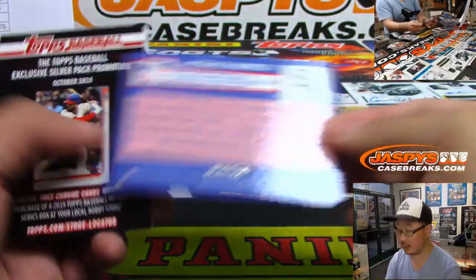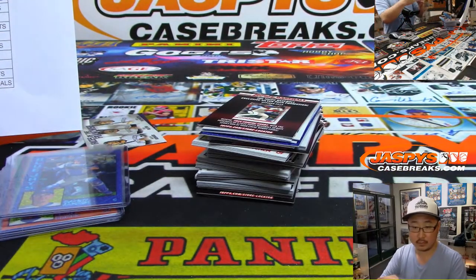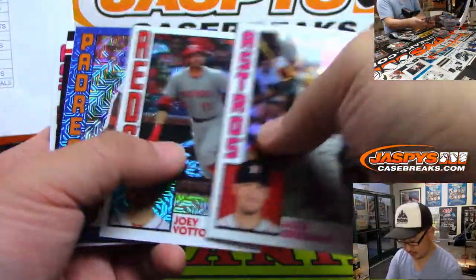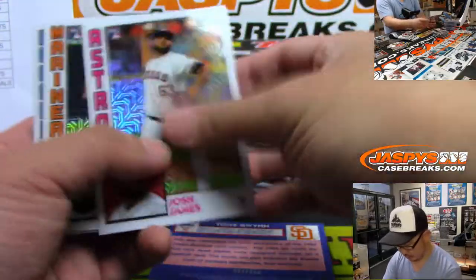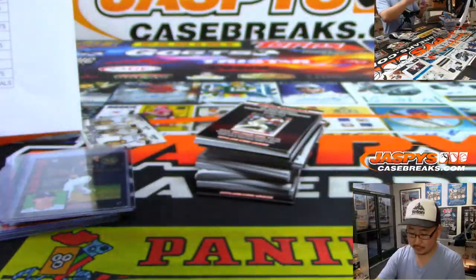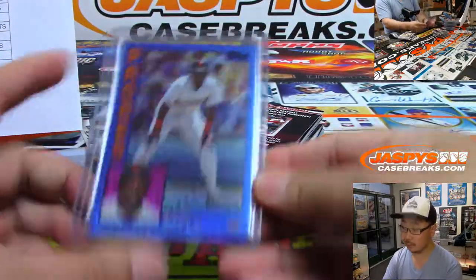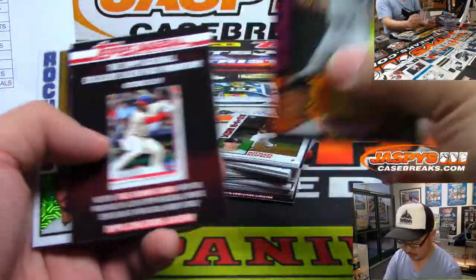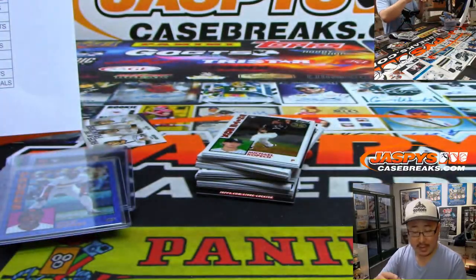And for the White Sox, Michael Kopech to 199. Jeff Goldberg with the White Sox. There's another, that's a very young looking Tony Gwynn right there for the Padres. That's out of 150. Mariano Rivera to 199. For the Yankees, that goes to Levi.